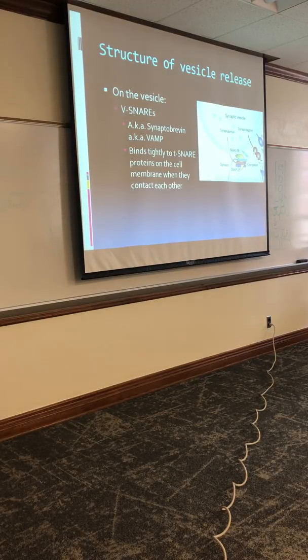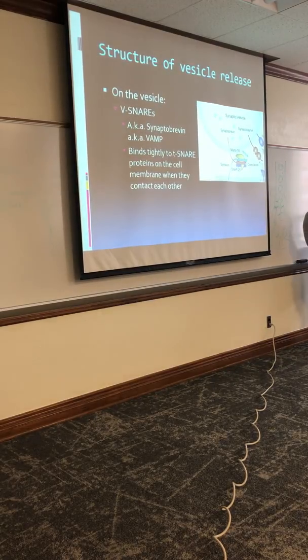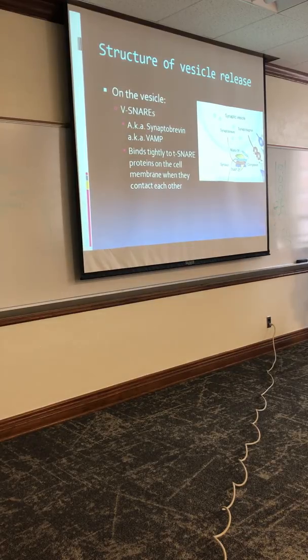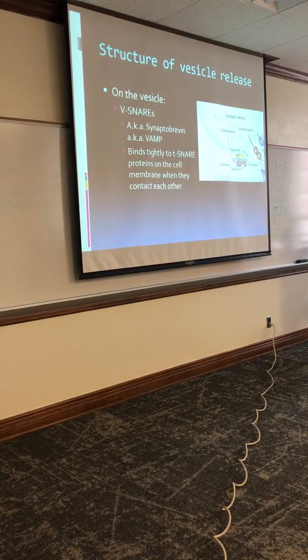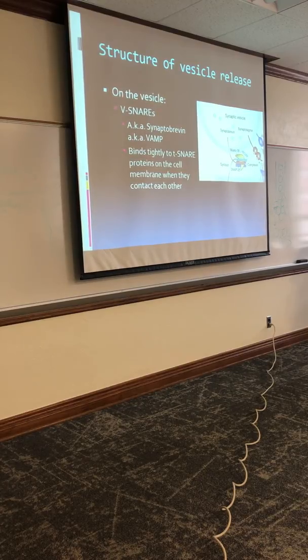All right. So next on the vesicle, we have the V snares. So for your snare complex that we talked about from that first picture, this is your snare complex right here. You have your V snares. They're on the vesicle, V snares, vesicle. And then you have your T snares. So your T snares, T stands for target. So your target is the cell membrane. That one's not quite as easy to remember. But the V snares one is good because you can remember V and vesicle.